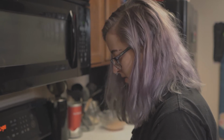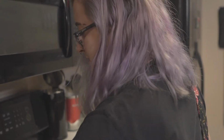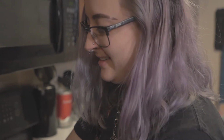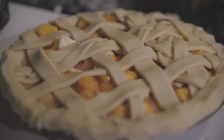Okay, so now that that design part is done, you can just kind of trim off the edges. So I'm gonna press these in, and I'm gonna use the blunt end of the butter knife to kind of just trim off the excess. Look at her! She looks beautiful. Pie is one of those things that feels really complicated, but it's not.